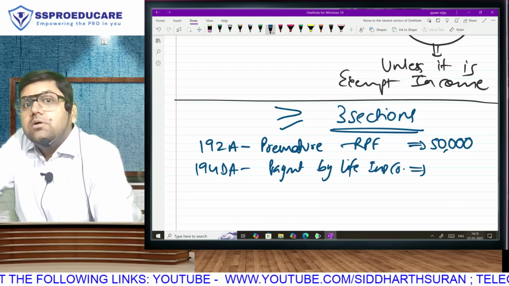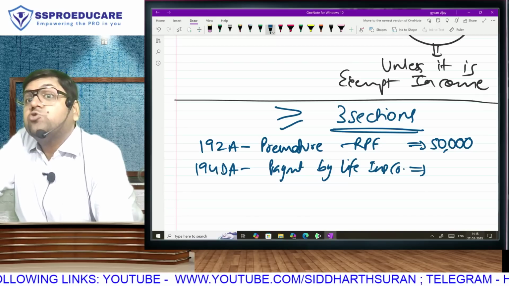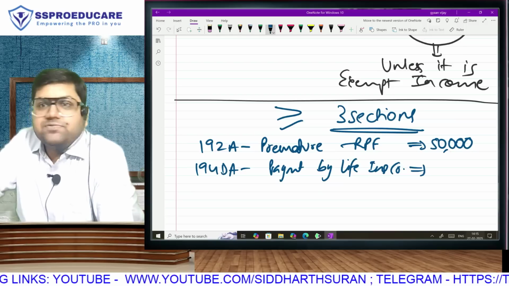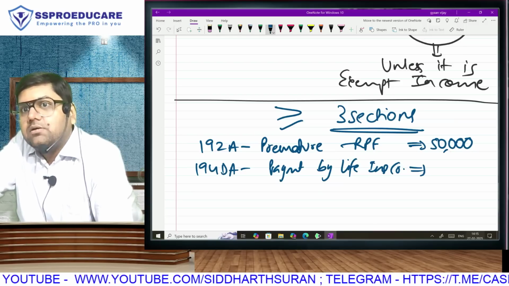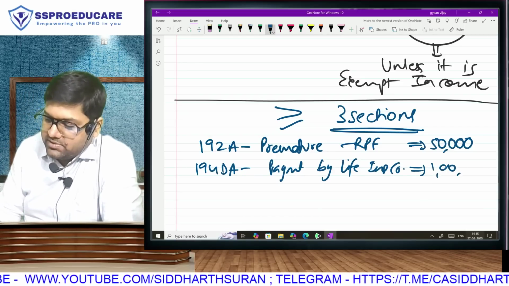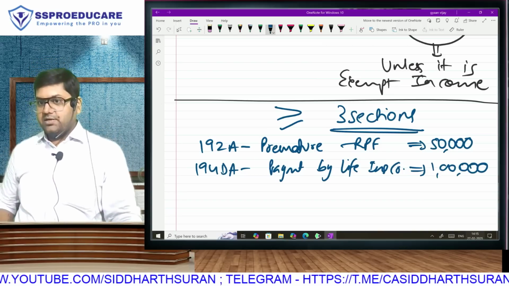The premium 20, 10 and 15%. And then there is a rupee limit also after 1.4.23, 5 lakh limit. If it is within limit, it will be exempt. If the premium is more than the limit, it will be taxable. 1 rupee also will be taxable. TDS will come if it is 1 lakh or more. Exact 1 lakh also there will be TDS.